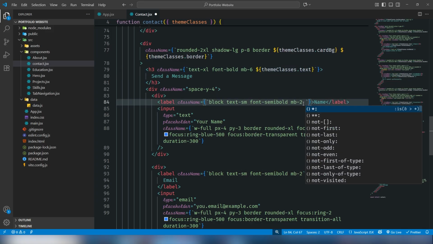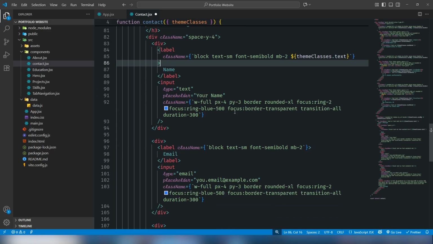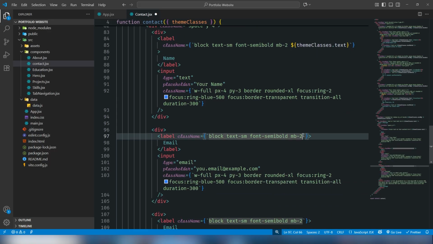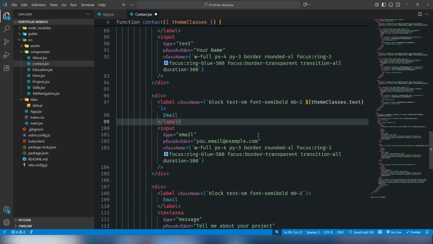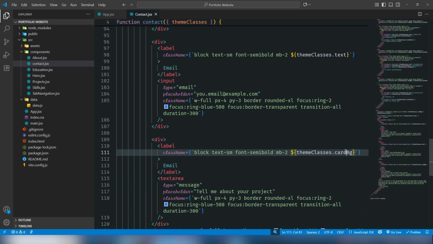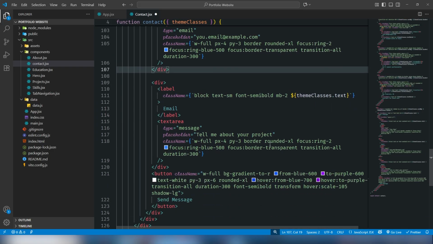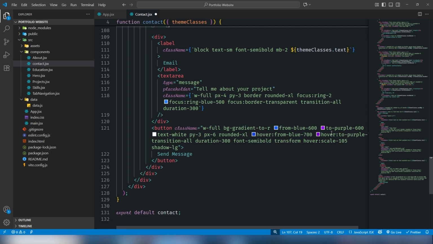This is the name, and the name should be text. And same thing, this is the level, and the level should be text. Okay.